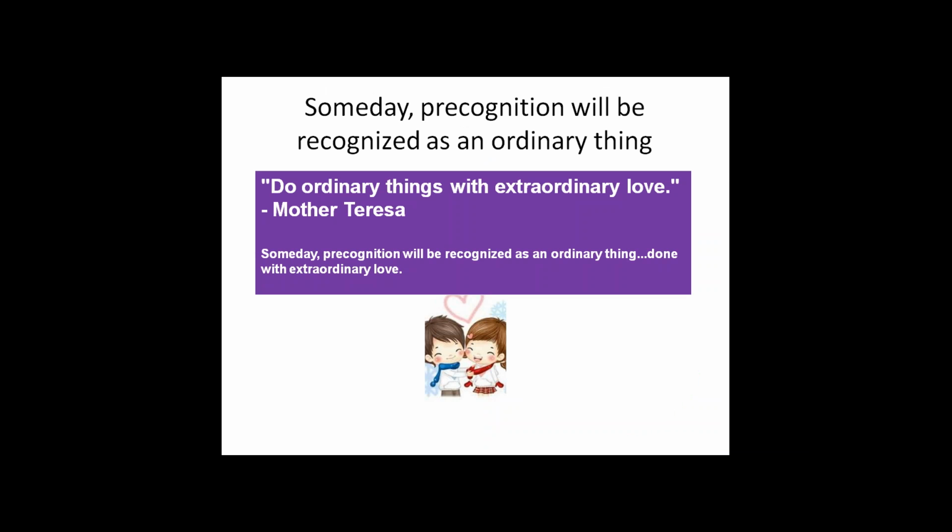So now, someday, I actually believe precognition will be recognized as an ordinary thing, a natural, normal capability of human beings. Yes, in terms of the way people use it, it's going to have a distribution. Some people will be better at it than others. There'll be an aspect of maybe genetics, but I think a major aspect is how you work it, how much you want to improve your precognitive capability.